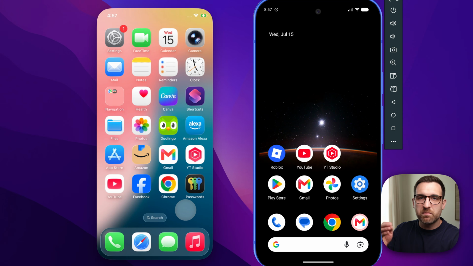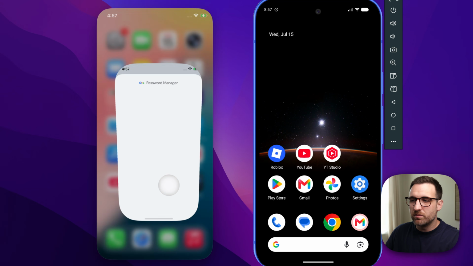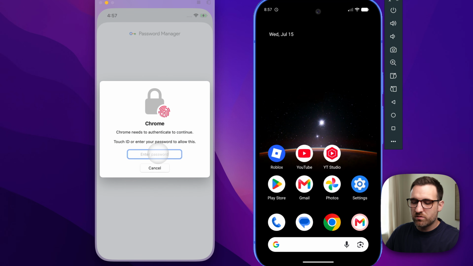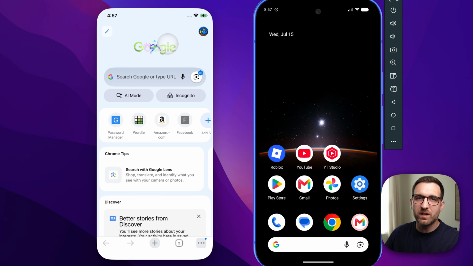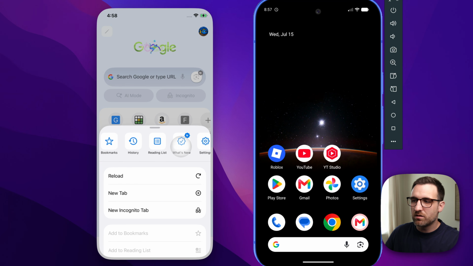So for Safari, the password app would be the browser password saving. But if you use Chrome on the iPhone, then you're going to find a password manager for Chrome itself. We're already in it here, but I'm going to exit out and show you how to get to it. So we've got the profile image in the upper right. That would be like managing our account. But in the lower right, we're going to see those three dots. And inside of here, we can go to settings or we can go to password manager.